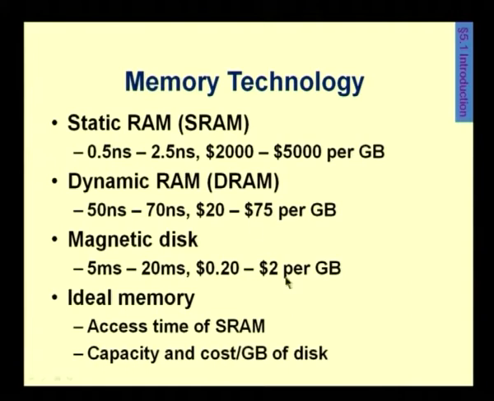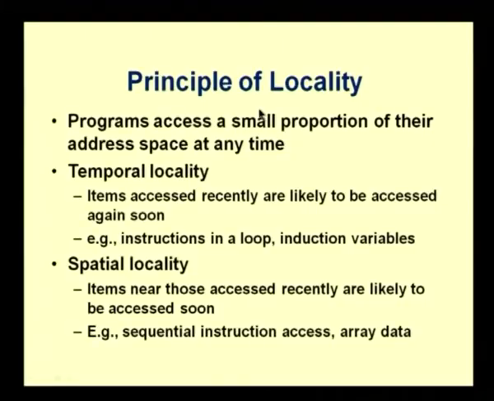So if I get a combination of these two, or effectively if I am able to get a combination of these two, that is what we are looking at. Okay. So that is what we want to achieve with the help of this memory hierarchy. So we will start first with what is the idea that is normally used to use this kind of a memory hierarchy. One of the ideas that is used is called the principle of locality.